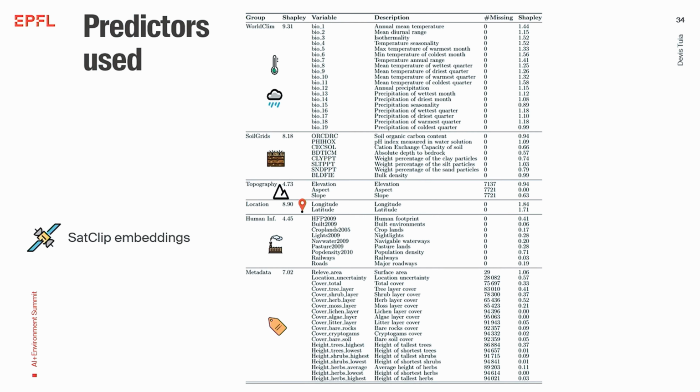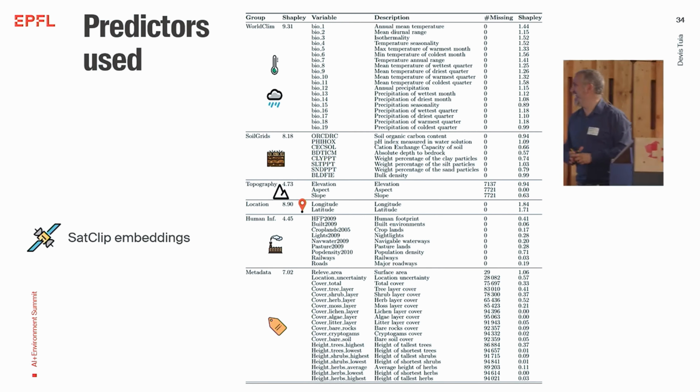They're from Mark. Where are you, Mark? There you are. Cool. And so basically, you take a satellite image, encode it, and it gives you a vector. And we use that because it's much smaller than downloading the images themselves.